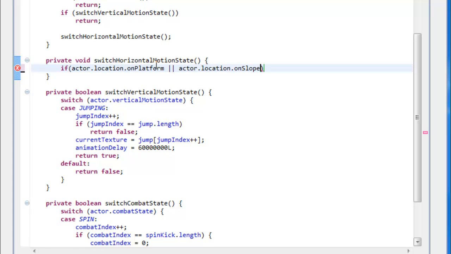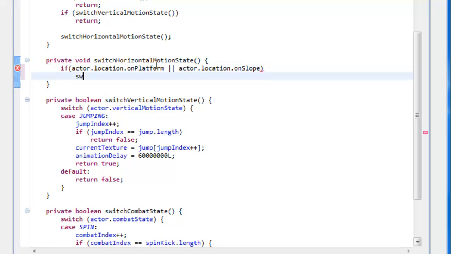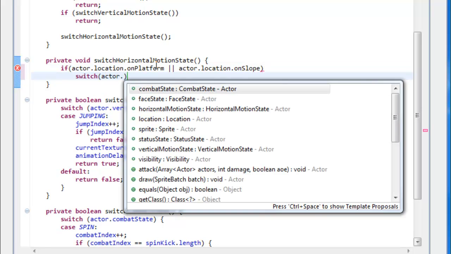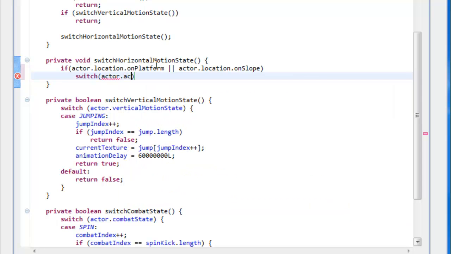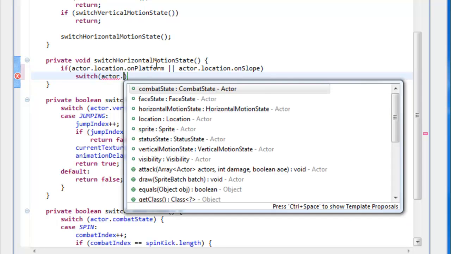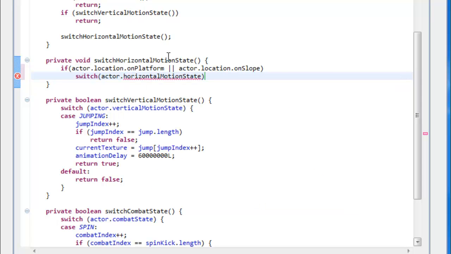Otherwise, no. Well, does it even matter because it's the last one? No, it does matter because once our jumping animation loop runs out of frames and we're still falling, we don't want our actor to move around while in midair. I don't know, that's just preference, but that's what I'm going to do here.